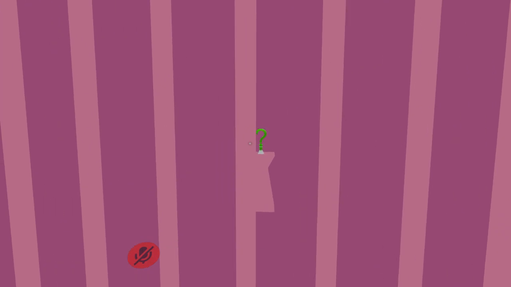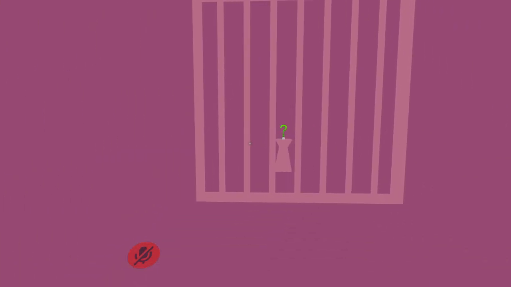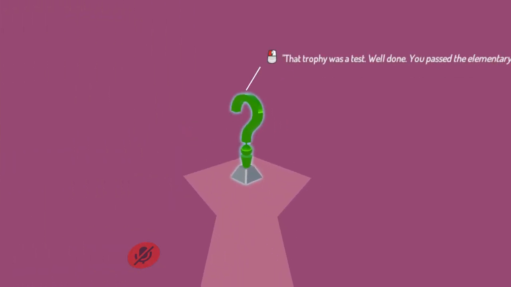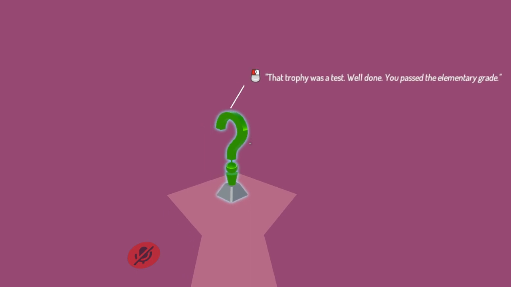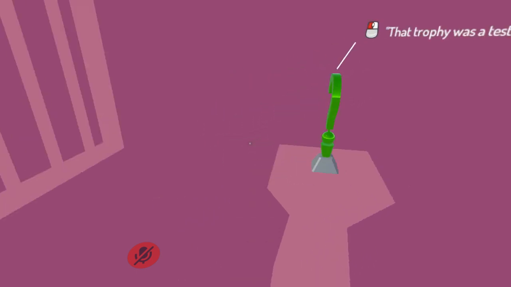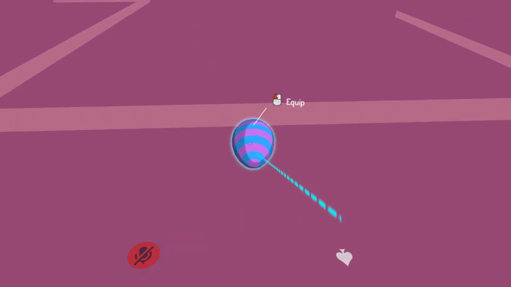How do we get in? That trophy was a test. Well done. You passed the elementary grade. Let's pick this up and go to the next part.